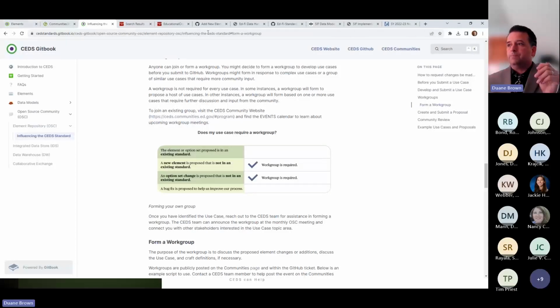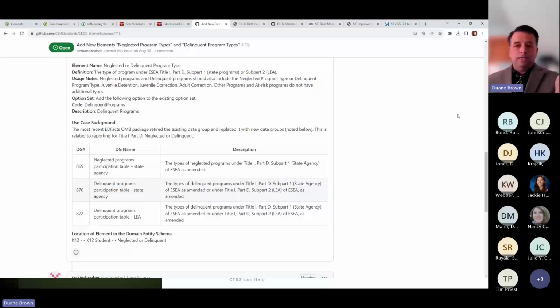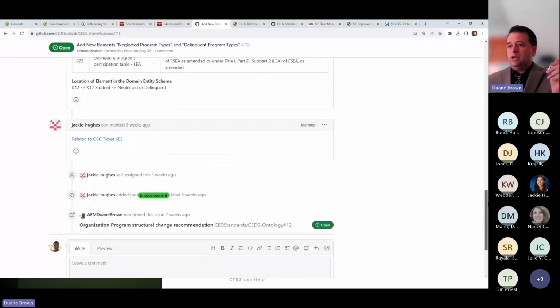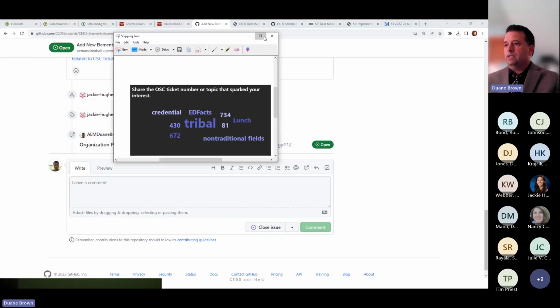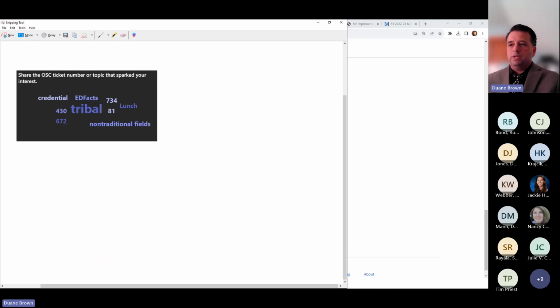So the first thing you can do is actually use the ticket itself. Down here, you can make a comment: I'd like to form a work group. Is there anyone who would like to volunteer or be part of this particular use case? So if we take a look at what we had here, we have the different OSC ticket numbers. Anybody interested in 730? If you wanted to take on 734, you can post inside the comments, I want to take on this particular ticket. I'm looking for anybody else that wants to help me.